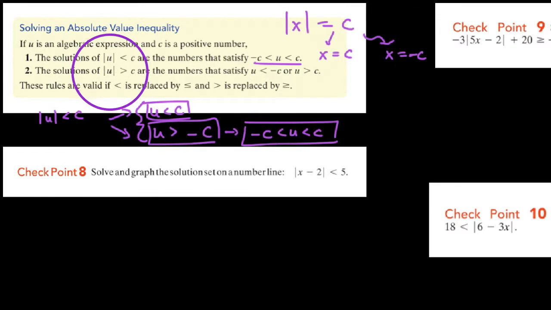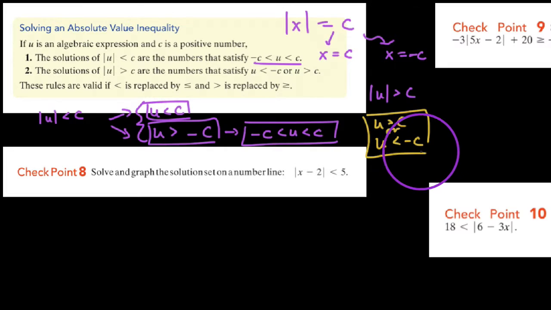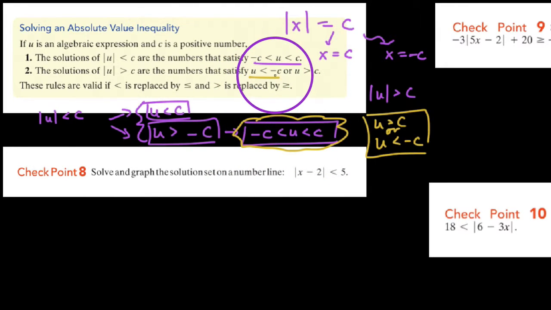Now we say the solutions of the absolute value of u is greater than c. Let's rewrite this, greater than c. We would say the two ways I would rewrite it are u is greater than c, and I would say u is less than now negative c. So I switched my middle sign, I made the stuff on the right negative. In this case, I have to write or, because if I said u is greater than this positive c, that could be like u is greater than 4, but also u is less than negative 4, I can't tie these together like we tied these together. So we would say either u is less than negative c or u is greater than c, which was like the original statement.